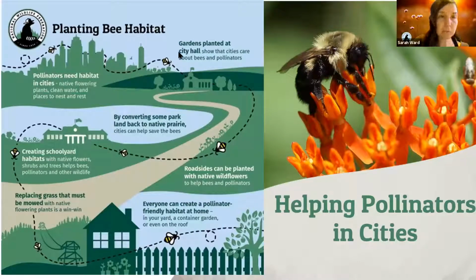One thing I haven't really mentioned today is that there are threats to pollinators, unfortunately. Maybe you've heard about the decline in bee species or other pollinator species, but a lot of insect species, including pollinators, are declining at alarming rates. There are many reasons for this. One is destruction of their habitat. All wildlife, including insects, need places to feed, to nest, and to rest. We've eliminated a lot of these habitats due to agriculture or human activities. Even our lawns are very destructive to pollinator habitats.